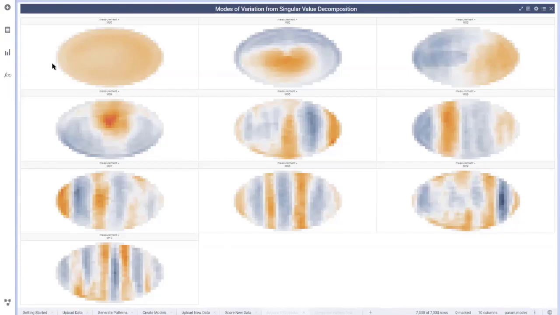Doing that, you can get some interesting insights from this page, because you could see what the most important modes are. They're sorted by the amount of importance each mode has. So this carries the most weight, which makes sense. It's just a little bit of value across the whole wafer map. But here you can see that it looks like the heart pattern that we picked before, or at least it resembles somewhat of a heart shape. So it's interesting that that is one of the most important factors in creating one of these wafer maps. This is just a little bit of exploring on this one page.